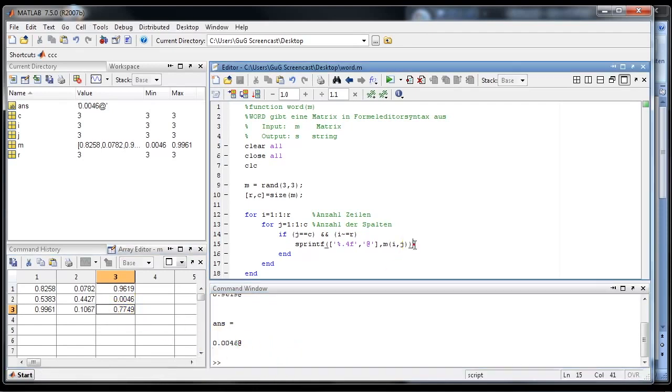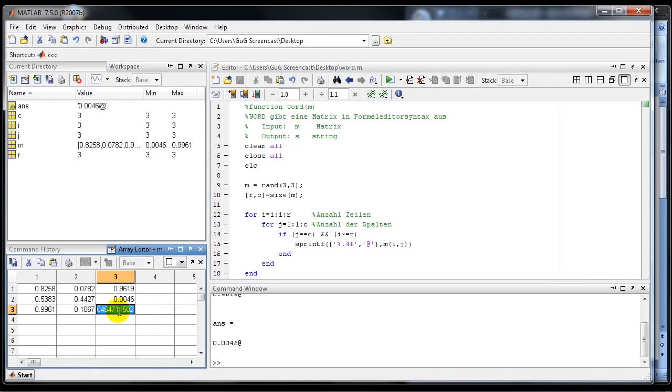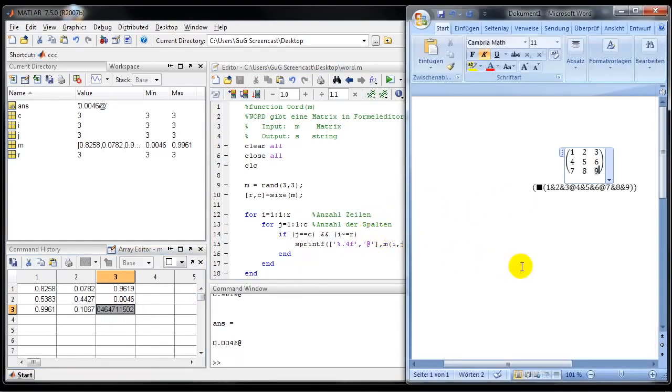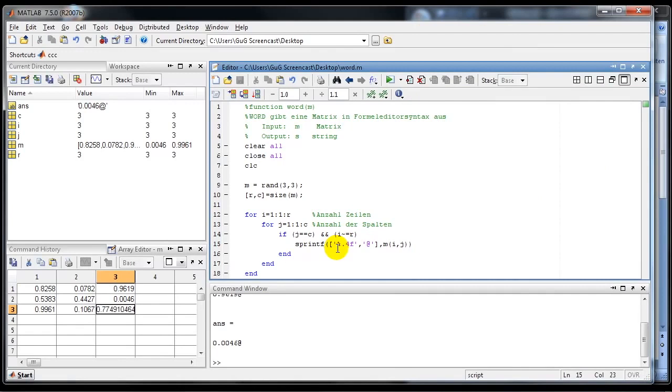Next, we want the function to close the bracket at the very last value, so here. Because if you remember from our Word document, here you see that after the last value we don't have the @ symbol, but we have a closed bracket. So to do this, I'll copy this section, so I keep the case distinction. But in this case, it is not if, but else if. So I'll add this here.